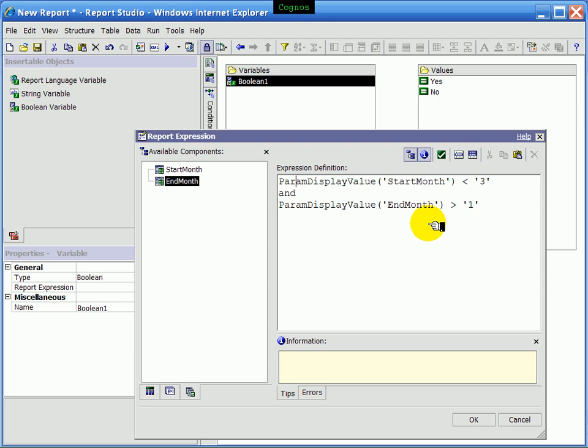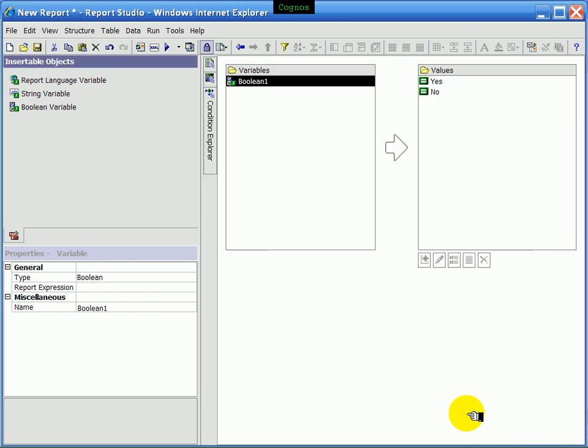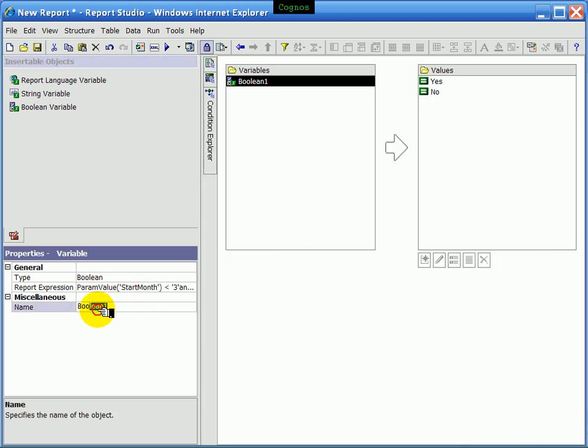Let's not use display value. By default it would say display value, but since we have a different display value and use value, let's use a use value, and let's name this as Jan.